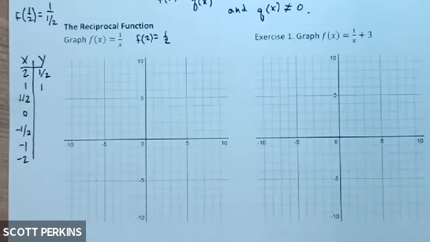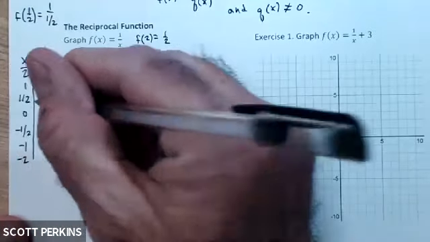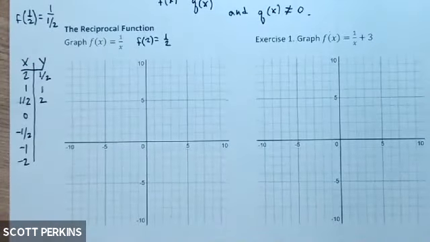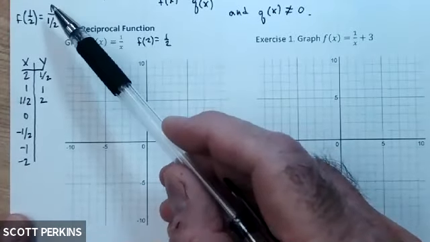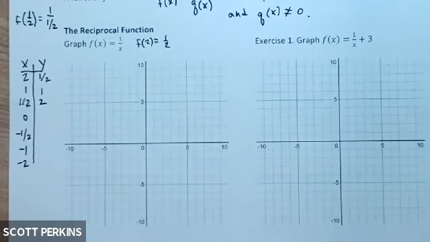Perfect. When you put a 1/2 in the denominator, you flip it over and it becomes the value 2. That's why this is called the reciprocal function. If you need verification of that in your calculator, do 1 divided by 0.5. Okay, 1 divided by 0.5 is going to give you 2. So that's the reciprocal.